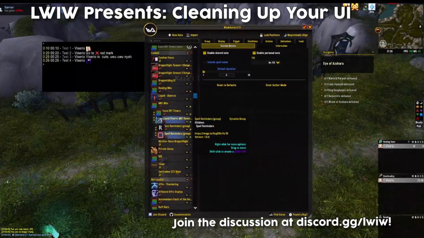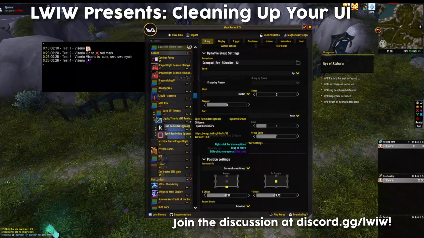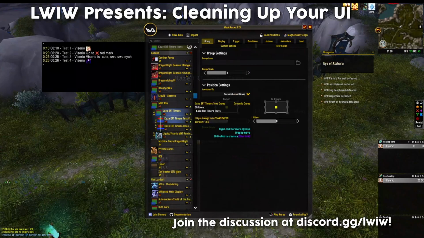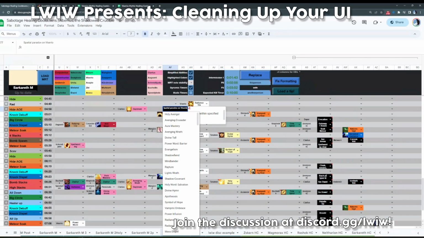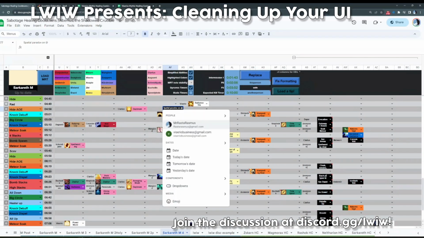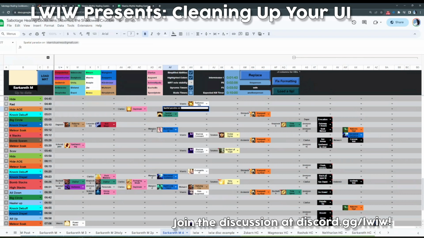The case WeakAura actually has a feature. You can throw "add" and a unit name at the end. So we can do spatial paradox on add Viserio, like this. What? That was my email.